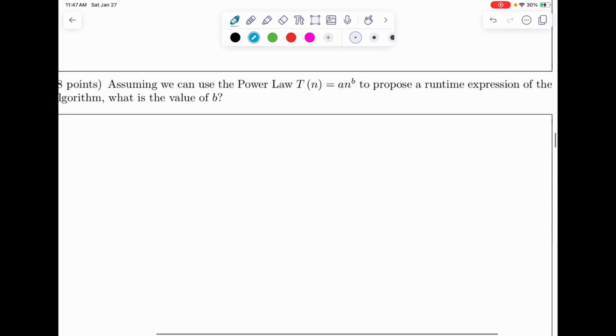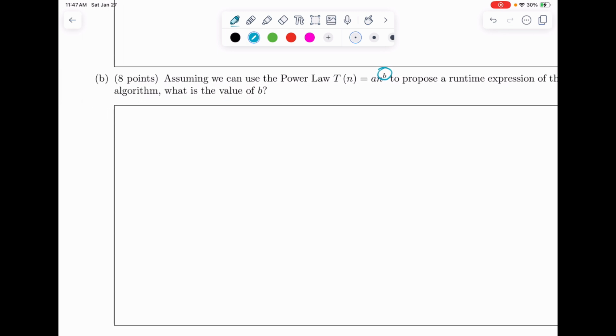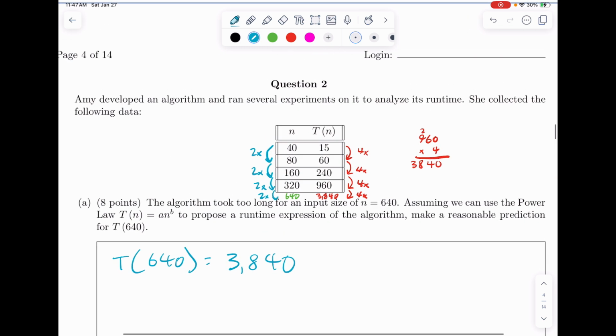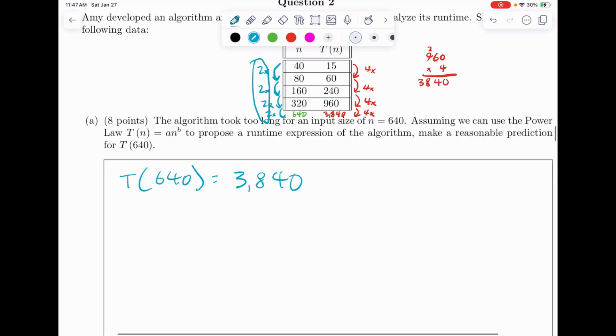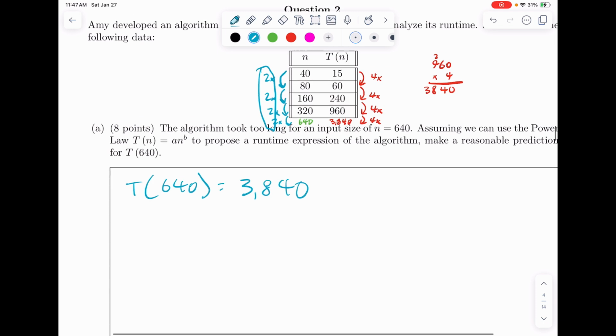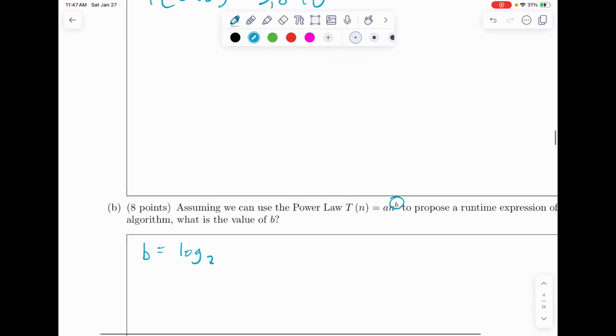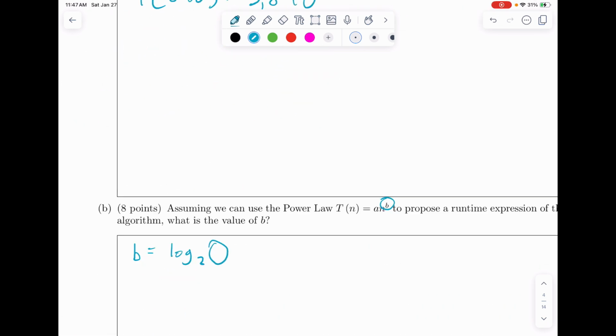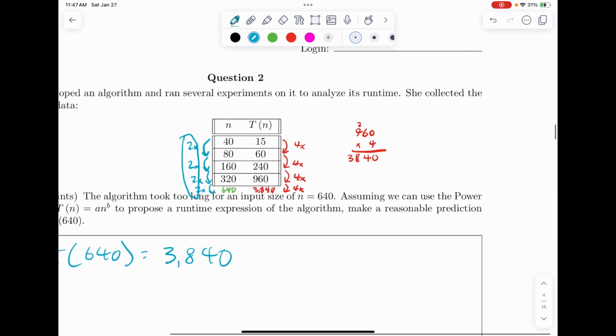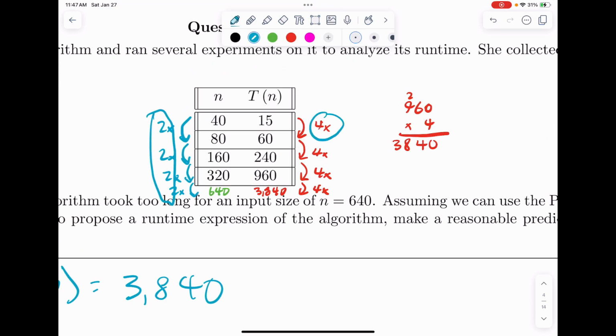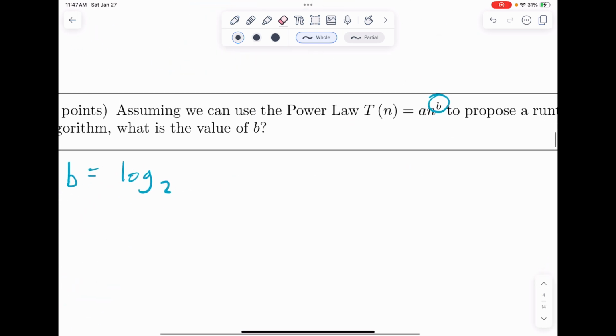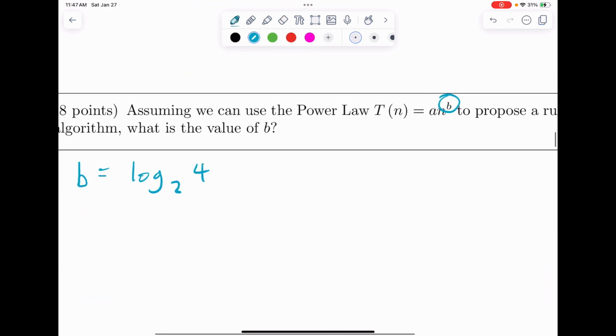If we want to calculate this b in the power law, b is equal to the logarithm, where the base is the leftmost step here, which is 2, and the value on the inside is the rightmost step, the step of the output. That is 4 times, so we're going to write a 4 right there. And if we do that math, log base 2 of 4 is 2. So that is the value of b.